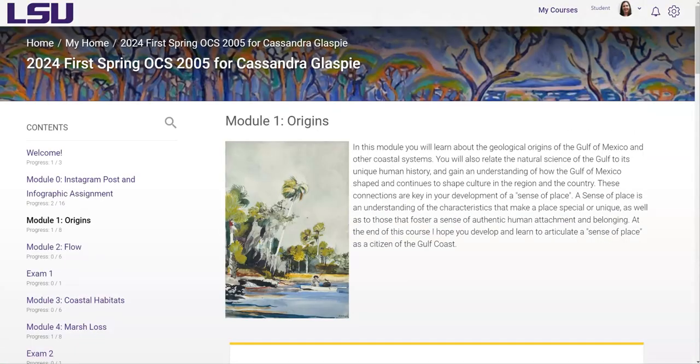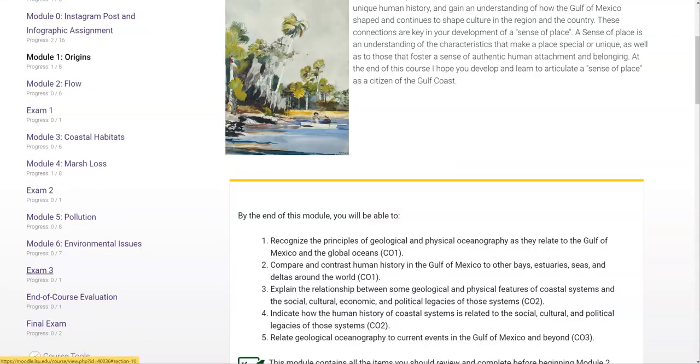You will have an exam at the end of modules 2, 4, and 6, as well as a final exam. Exams 1 through 3 are not cumulative. You're only tested on the content from the previous 2 modules. But the final exam is cumulative. I drop your lowest exam score. Please be sure to record the exam dates in your calendar.